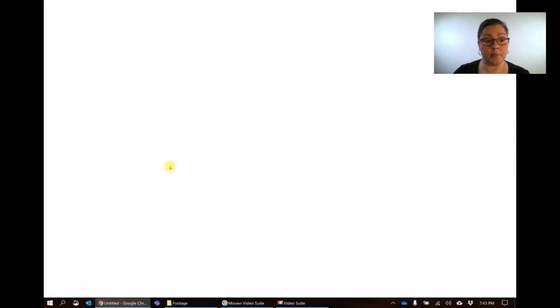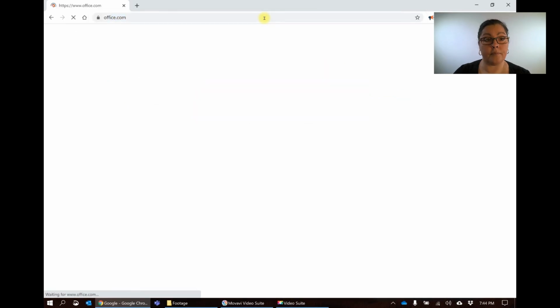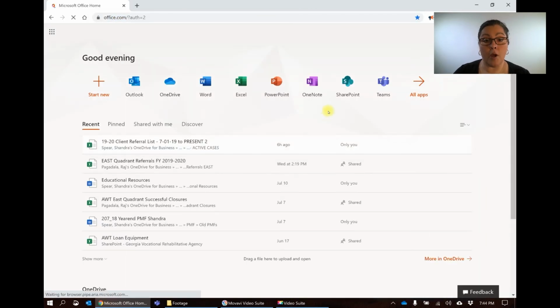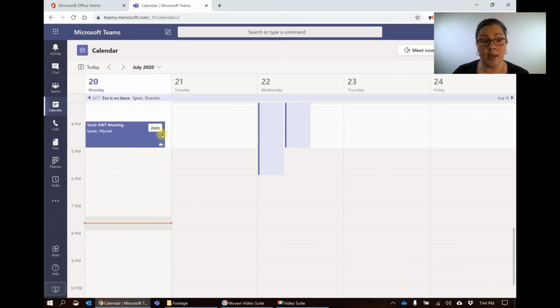And I'm going to go to office.com. I was not prompted to log in because I've already logged in today, but you might have been prompted to log in right here. But now that I'm in, I'm going to go ahead and click Teams. And now I'm going to click my calendar. And now I can see here in my calendar, this is the meeting I need to join.